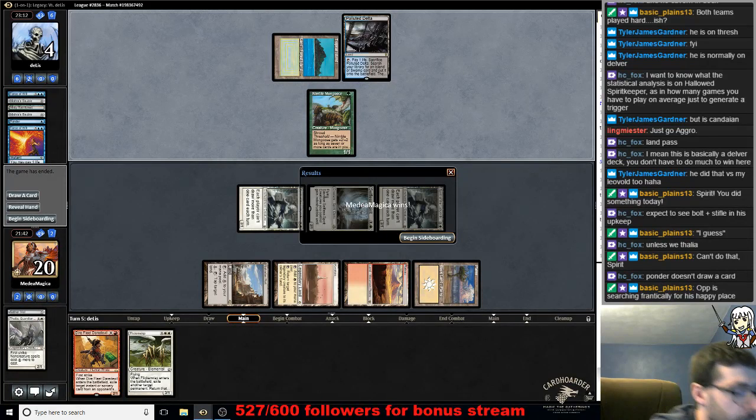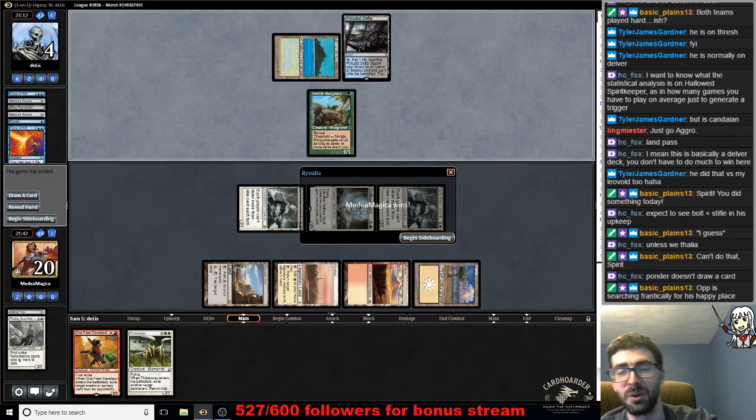Alright, so we're on the play there, versus Death's Shadow. So game one, win with aggro after Spirit block. Opponent did not find his happy place.